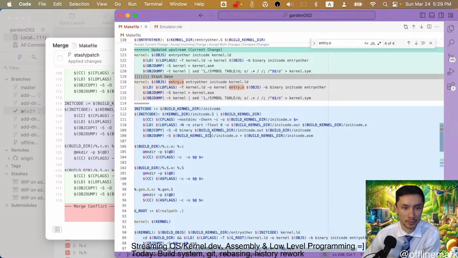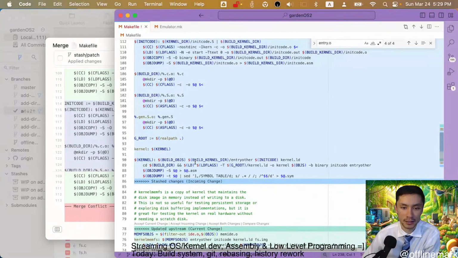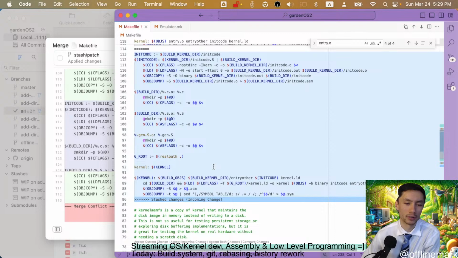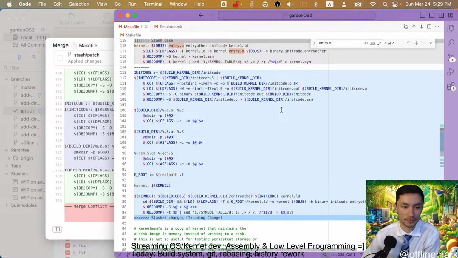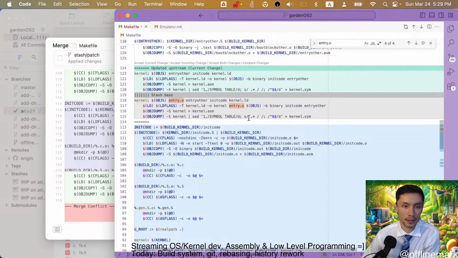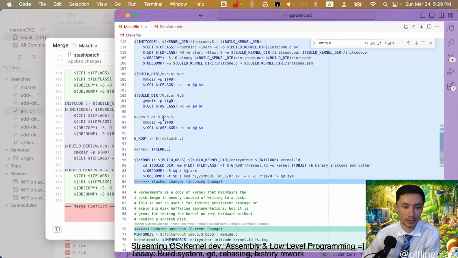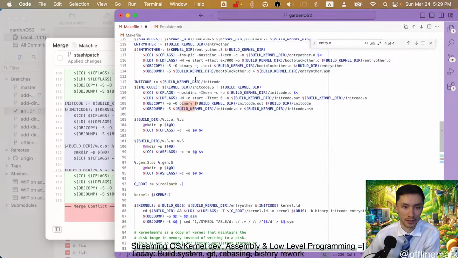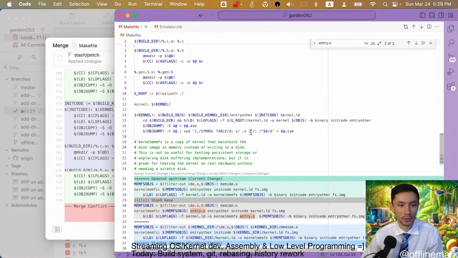Then apply that to the bottom, which doesn't make any sense because it already has that change applied. I think we just want to strictly take the newer one, actually. We have no interest really in taking any. Yeah, we just strictly want the newer one in this case. Save. What's next?